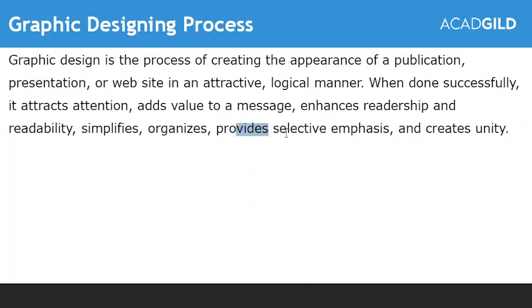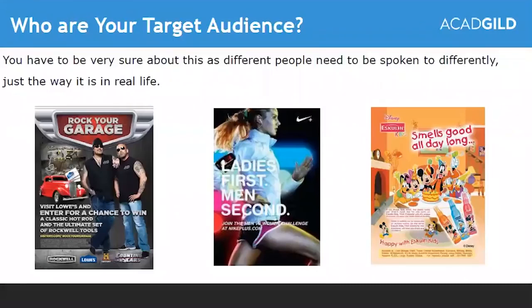It provides selective emphasis and creates unity. These are two very important terms that we use, emphasis and unity. In our design, we need to emphasize elements like text, color, images, pictograms, graphics, whatever techniques we are using, with contrast. Unity is adding all the design together in one way.